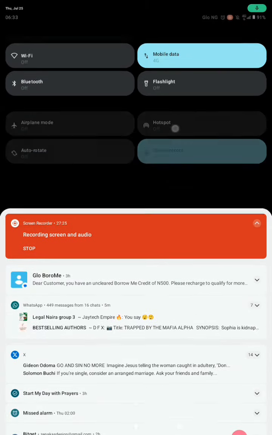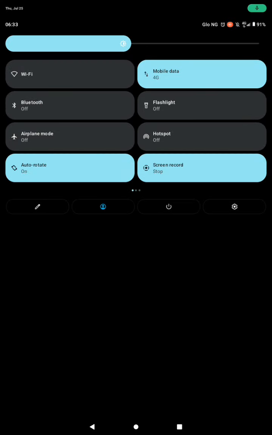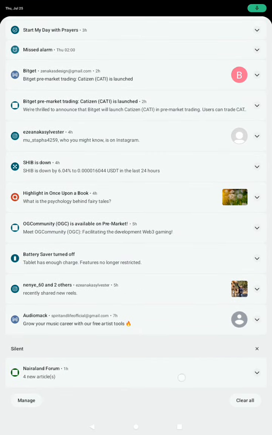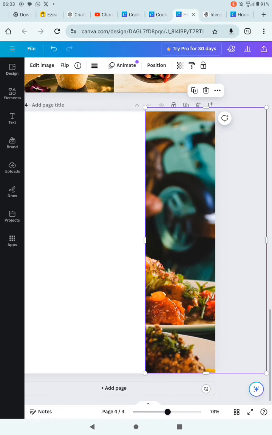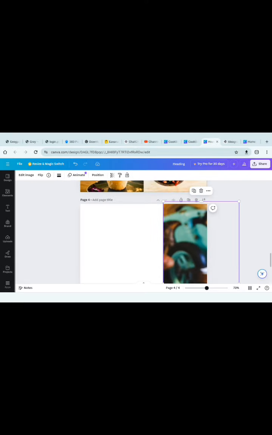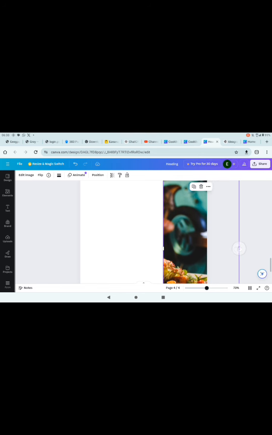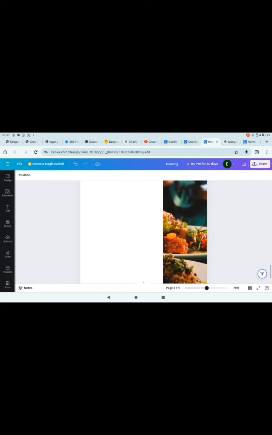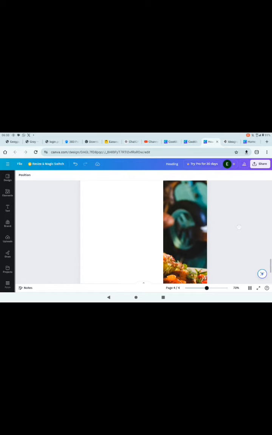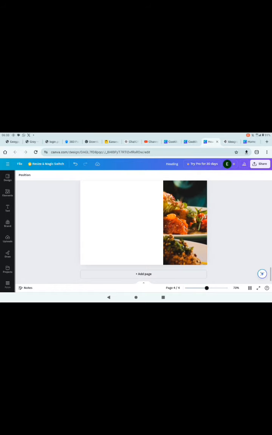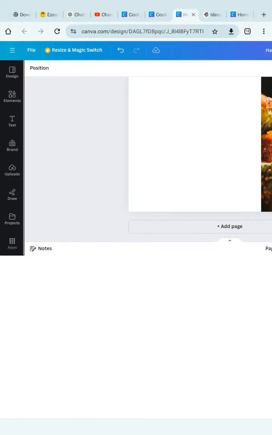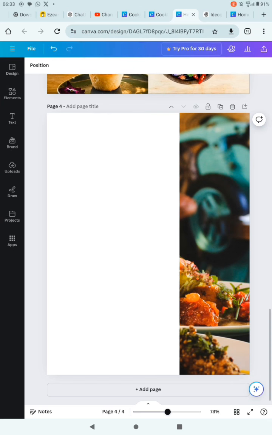You can rotate your phone, auto rotate, keep it on. That way you can have enough space to drag. So consider rotating your phone. When you rotate your phone, you can drag it from that side and then rotate it back. So always make sure your auto rotate is on.